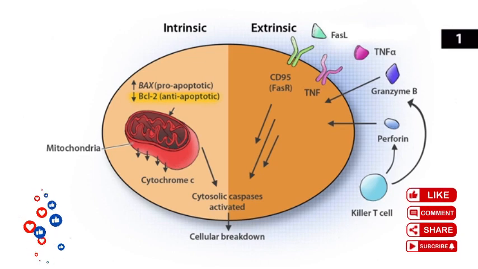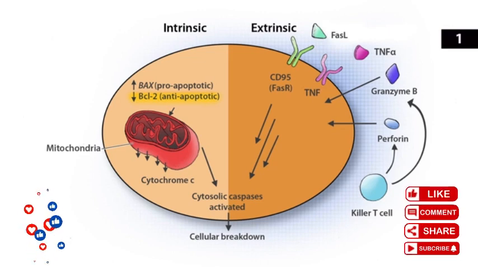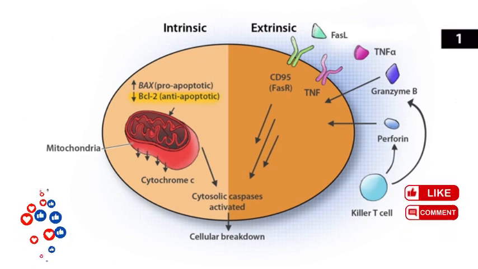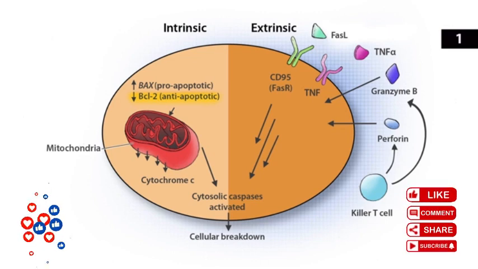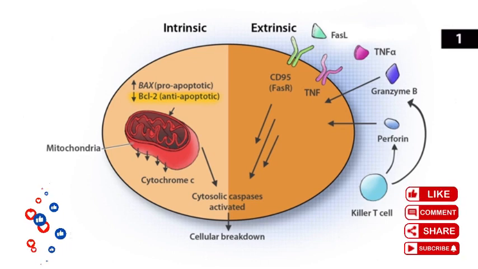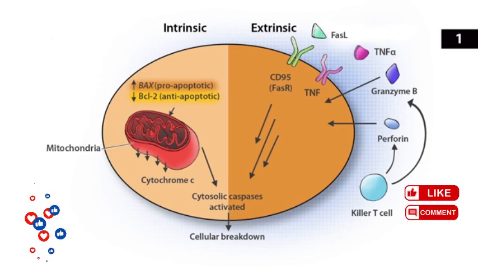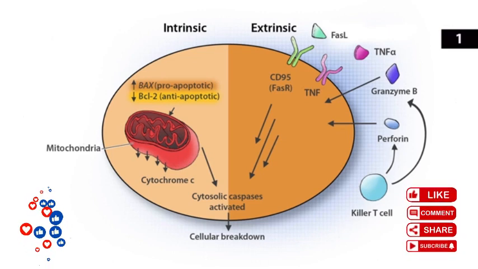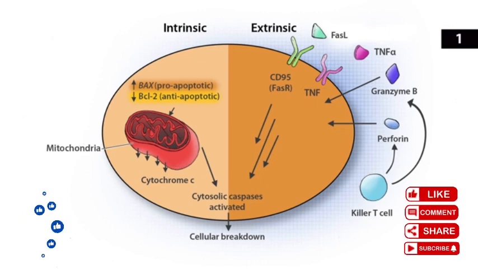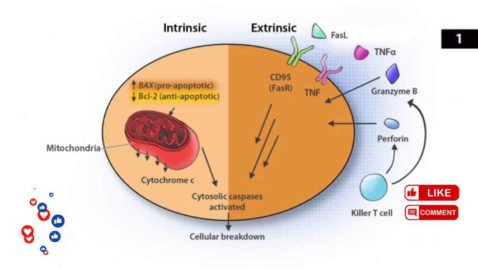Permeability of the mitochondrial membrane. Now, mostly they act as an anti-apoptotic protein. Now, if there is DNA damage or another apoptotic signal is received, then another family of proteins called the BAX will go into the mitochondrial membrane and create channels that allow the contents of the mitochondria to flow out.